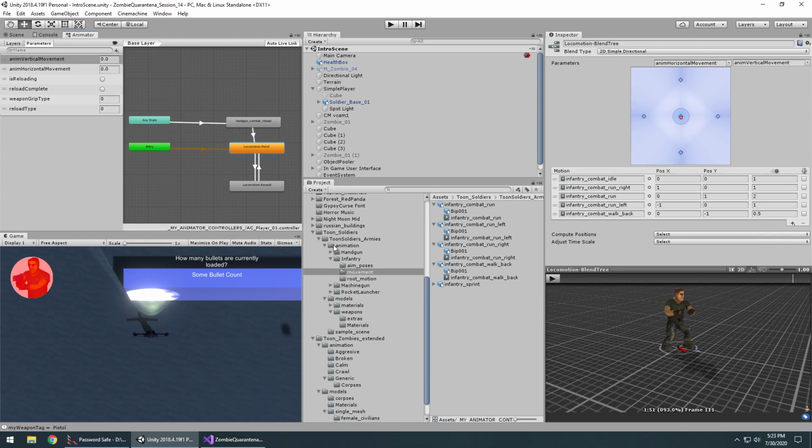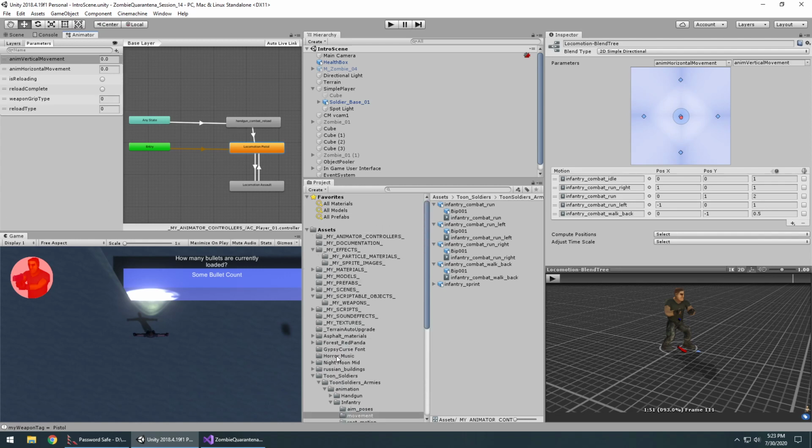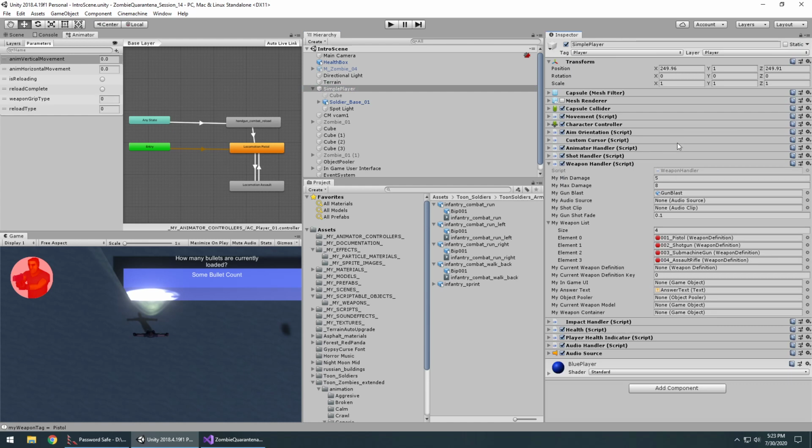So let's go back to my simple player in my game object. I had the padlock on, so this didn't change, and I need it to now because I need to see the inspector for the simple player. There we go.